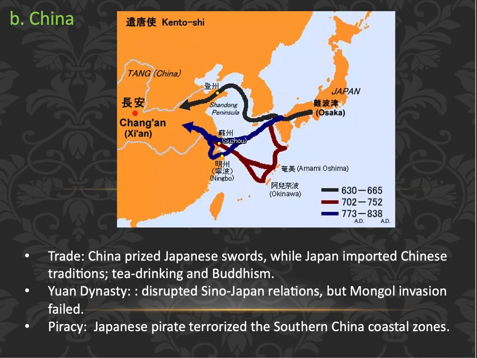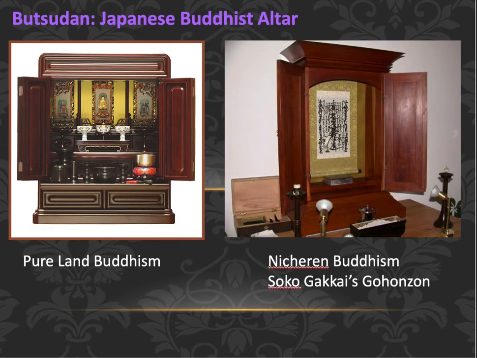So how do you tell Nichiren Buddhists apart? If you go to their house, for example, a Japanese Buddhist house will have their Butsudan, something like this. If you go to a Nichiren Buddhist house or Soka Gakkai house, you see the Gohonzon, which is in the middle. The Gohonzon is the Lotus Sutra, and the Lotus Sutra is the most important text. The most important mantra for Nichiren Buddhists will be Nam Myoho Renge Kyo. So Nichiren Buddhism or Soka Gakkai in today's world is uniquely Japanese. You will not find an equivalent in Chinese Buddhism.